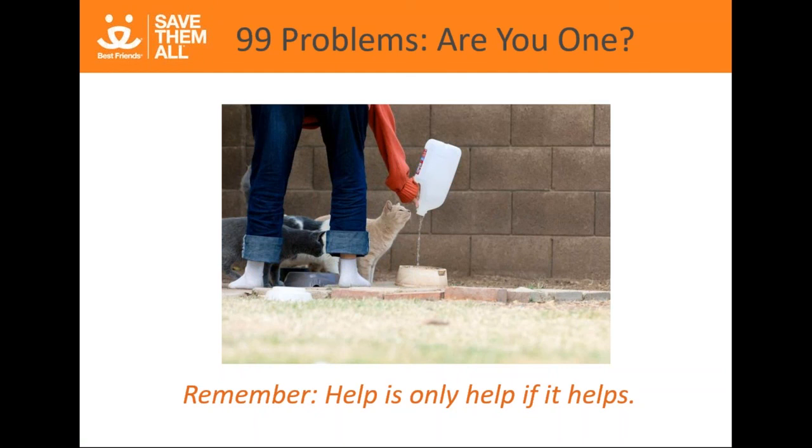And then also think about how many other cats that don't have the option of getting out of the shelter will die because you choose this cat right now. And if you choose this cat and run out of resources, like your foster ends up with 20 cats and they move out of town and suddenly you have all of these cats that you have to take back from them, have you done right by this cat who was perfectly fine where you got him? And why might staying in his neighborhood be what's best for that cat?